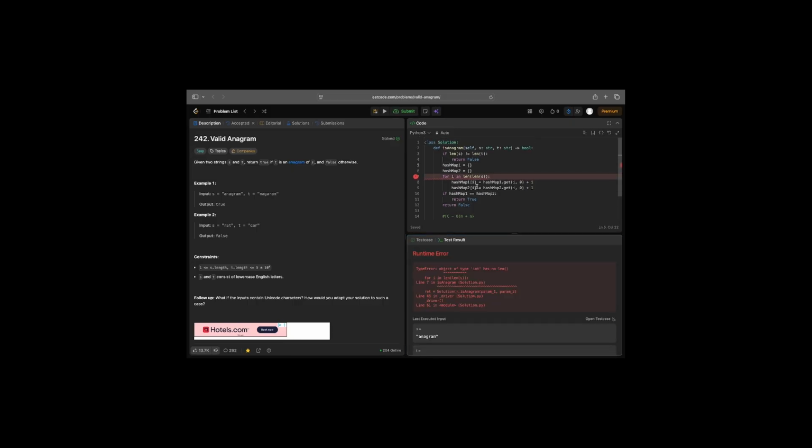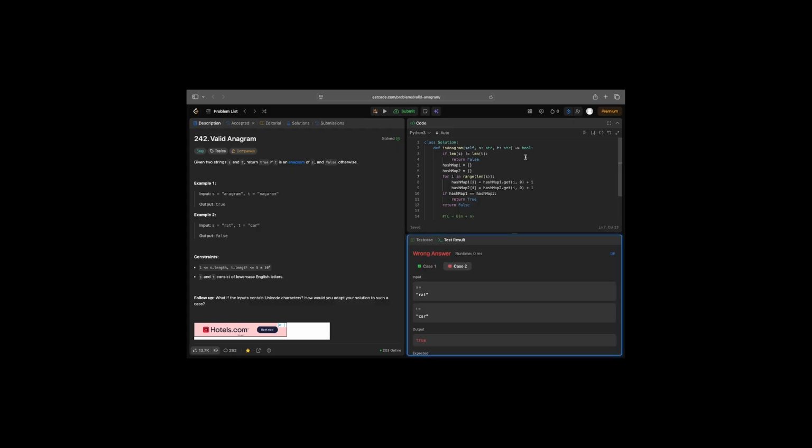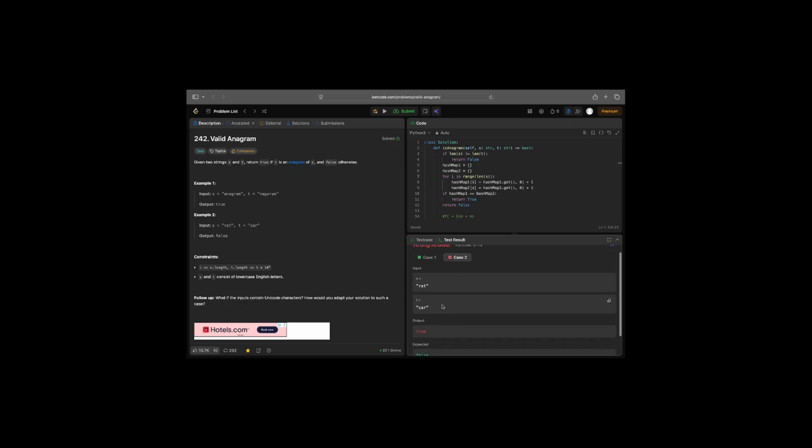Oops, I got some error. Yeah, there is a syntax issue. Oh, it should be range. So for i in range, length of s. Let's try again. Oh, we are getting an error as well. So let's try to solve it. For case 2 it's going wrong.